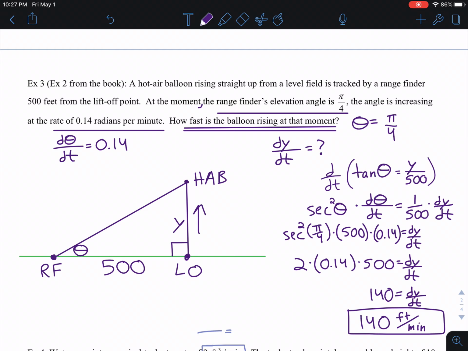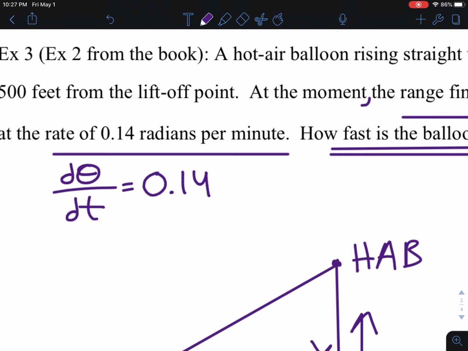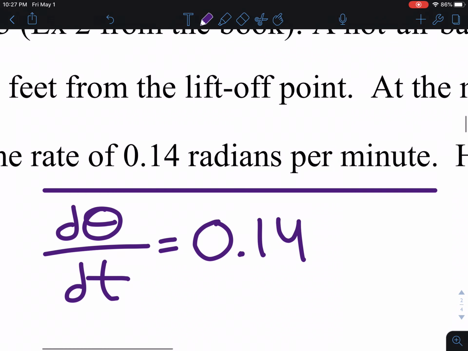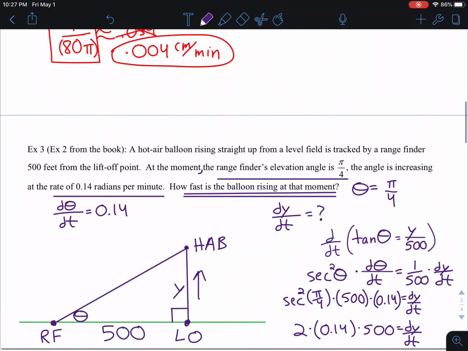So that is a really good question to take a look at, right? Because we're going to be doing these examples with right triangles, right? This is not a Pythagorean theorem question, right? Typically, whenever you have a rate that involves an angle changing, it's not going to be Pythagorean theorem. You're going to want to think about a trig equation for that. Okay, that's a little hint there for the future.